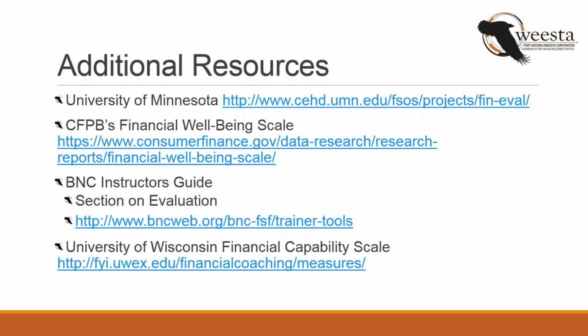Another resource that I want to mention is the Consumer Financial Protection Bureau's Financial Wellbeing Scale. The Financial Wellbeing Scale is fairly new, and it is a whole survey that is designed to accurately and consistently measure financial well-being. And there are many different ways that you can use it. It can be used once. It can be used to track changes in financial well-being over time. It can be used to compare financial well-being against subsets of a population. It can be used in lots of different ways. And there's a user manual and other great resources on that URL that I have up there.